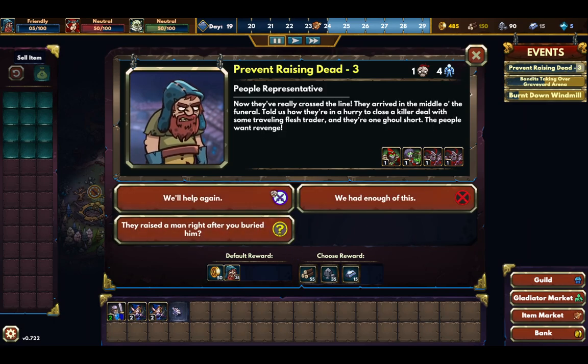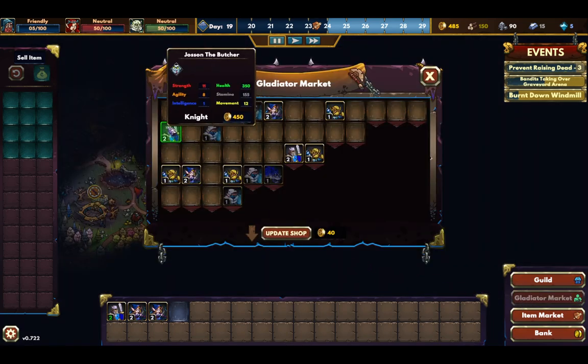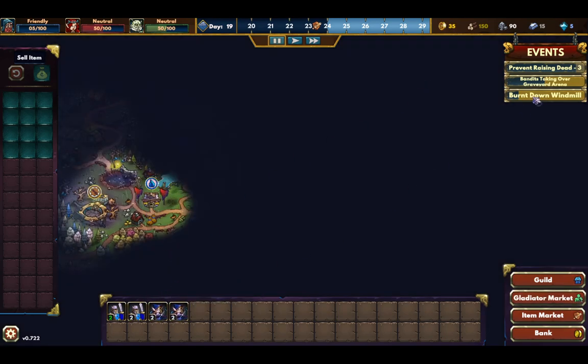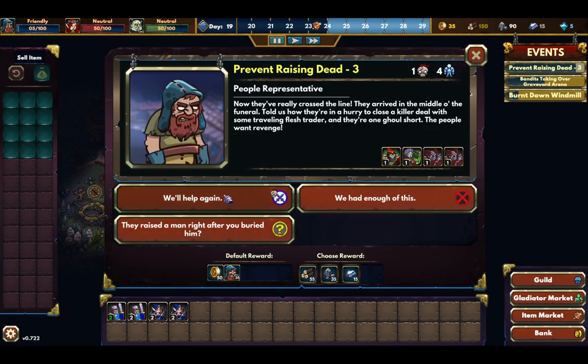Tough. Alright, so I might actually want to hire a dude just to make sure I win this battle, because I waited to the last second. I might not be able to complete this quest if I lose. So we're going to actually go to Gladiator Market. And we're going to spend all my gold on this. Will help. Again.